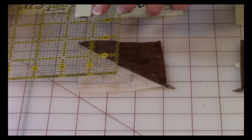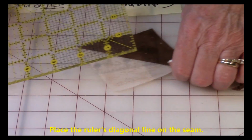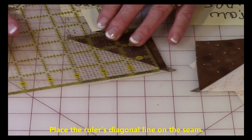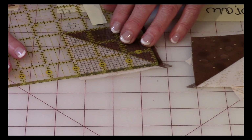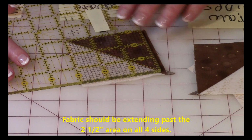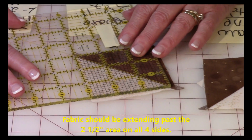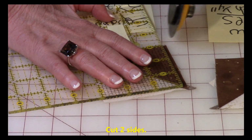So take your diagonal line on your ruler and place them on the diagonal, on the seam on your square there, on your half square triangle. Now here's my 2.5 inch line here and here. So you want to center the ruler in that area, and you're now going to cut just 2 sides.